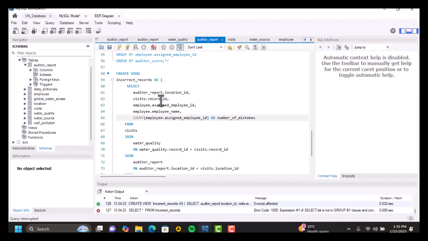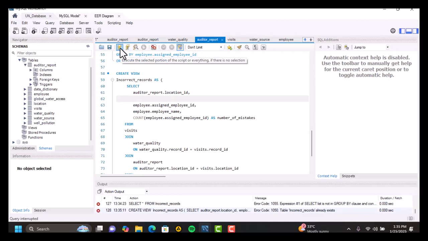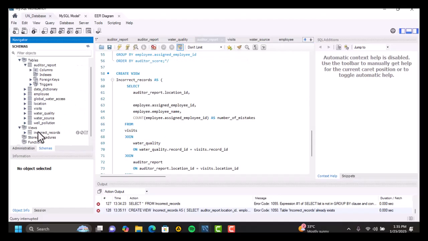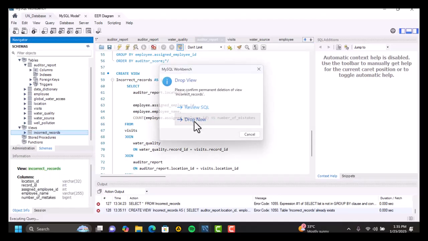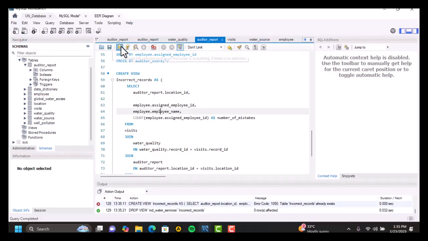Okay, let me drop this table first. First, run it again. Oh, the group by clause is not there.